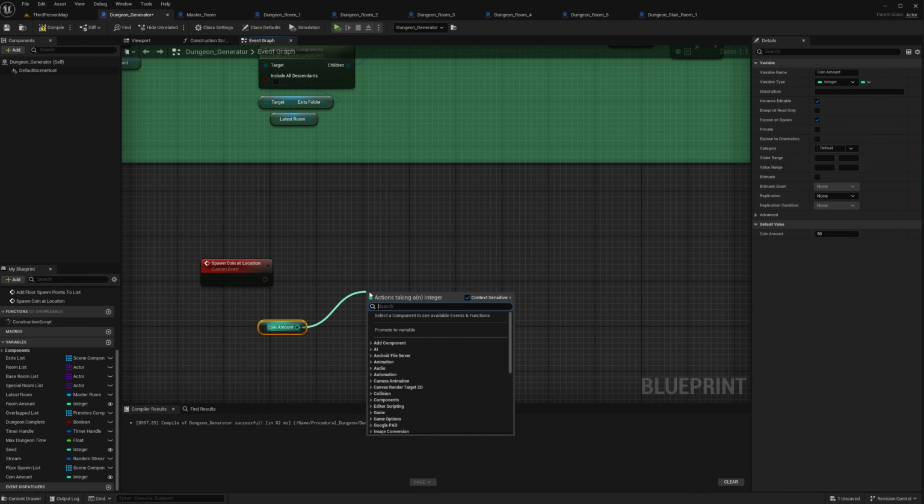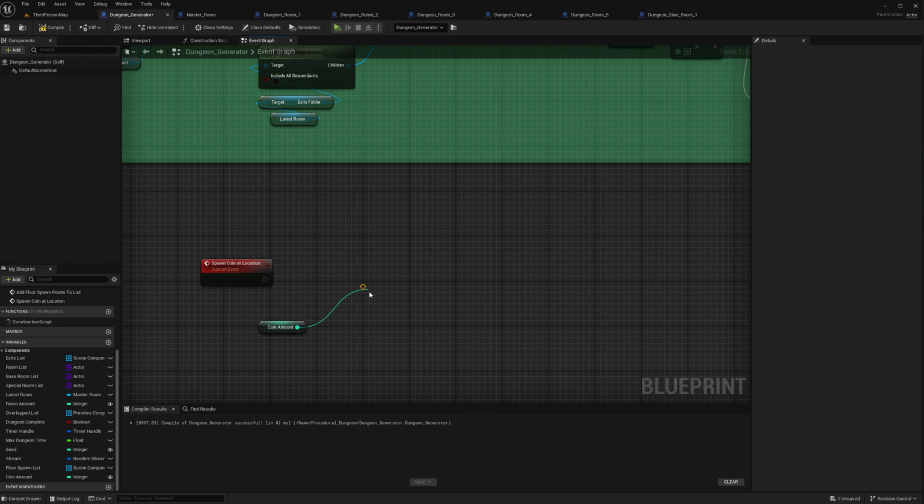So if the coin amount is less or equal to 0, that means we have no more coins left to place. Press B and left click to make a branch, and plug it in here. This is the first thing we need to check.